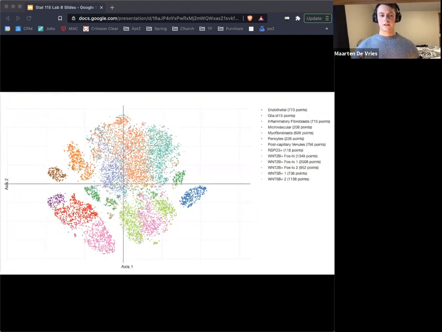So this is a preview in 2D. Since we can't visualize 20,000 dimensions really, there are all sorts of ways to compress that space down to 2D or 3D. Here I've shown all sorts of stromal cells, and we want to be able to separate these into different clusters so that we know which cell is which. So if you look at the granularity here, you'll also appreciate the usefulness of single cell RNA-seq.